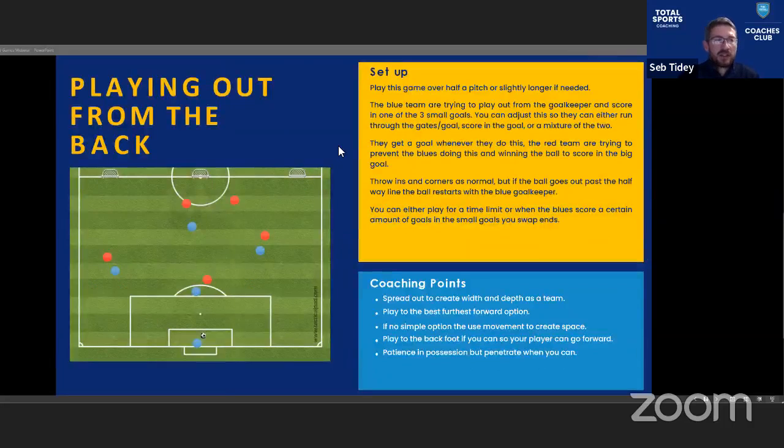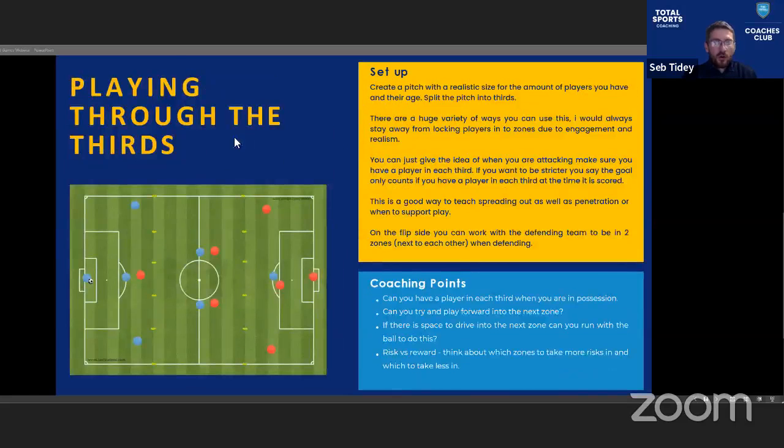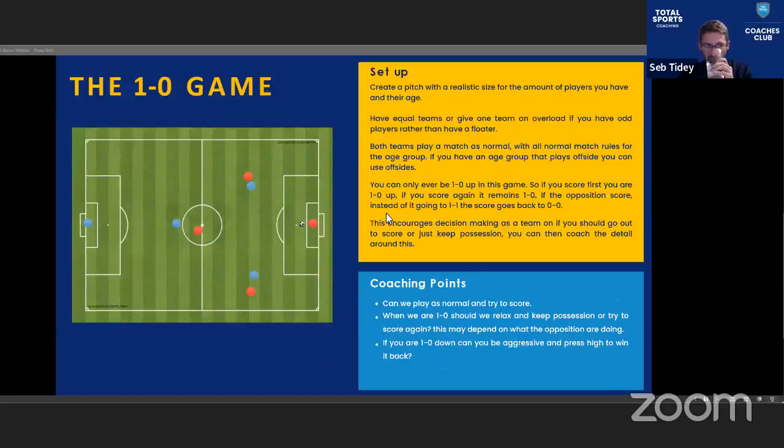Okay, so that's 6 games I've gone through in detail there. But before I go on to the next bit, all of these I've pretty much talked about, except for this one, in possession. So they all have transition involved in them because they look like a game. You can now turn these 6 practices into 12 by flipping it and saying, I'm not going to work on the attacking bit. I want to work on the defending part of it.